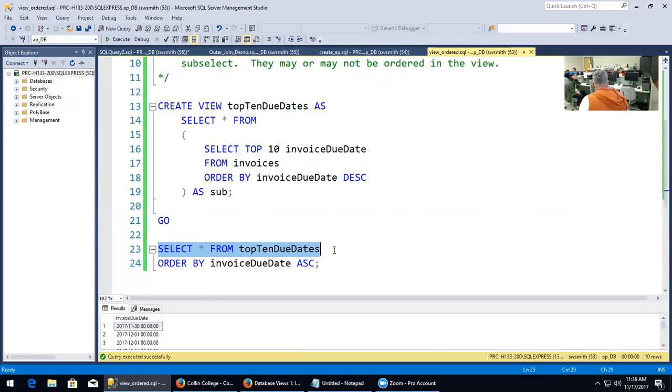Questions? That's a handy little trick. It should be used in SQL Server. Just get used to the fact, I'm just going to say it like this: a view cannot be ordered. And if you find one that can be ordered, it still holds. A view cannot be ordered. The fact that SQL Server lets you get away with it doesn't mean that you should do it. Most of them won't.